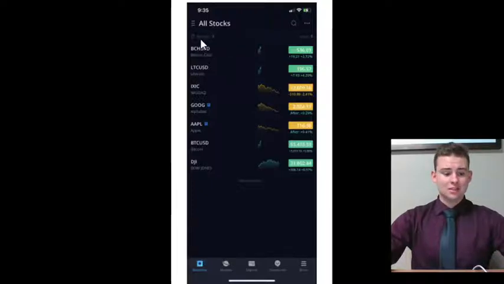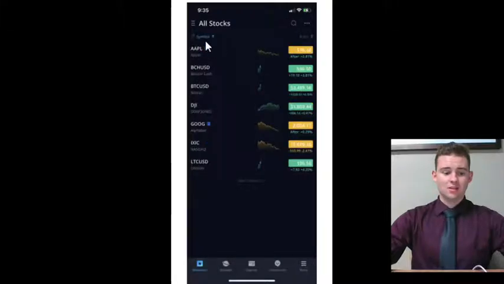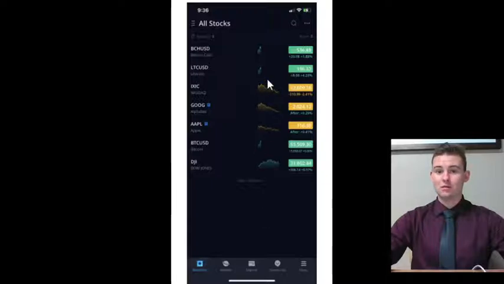Now the symbol. If you click the symbol right here, it's going to put your stocks in alphabetical order. As you can tell, A through Z. We don't have any stocks on here right now that go to Z, so it just goes to L. Not too bad. And if you click it again, all it's going to do is reverse it. So now it's going to start with the A down here and the latest letter up here. And one more time, it's just going to go back to the default mode, which is wherever they put it.